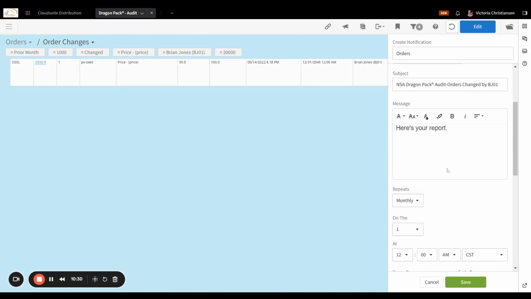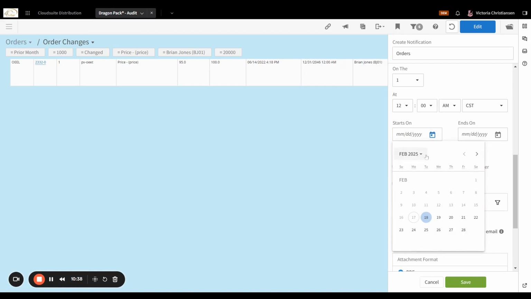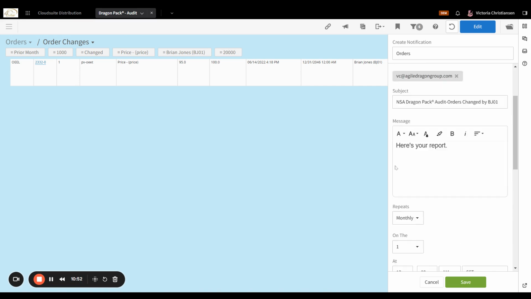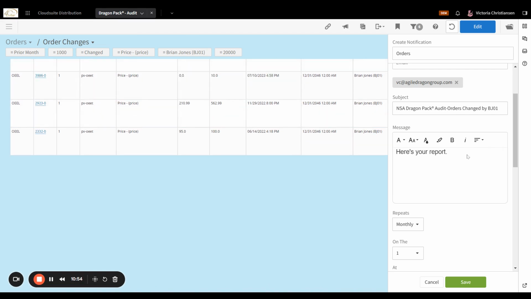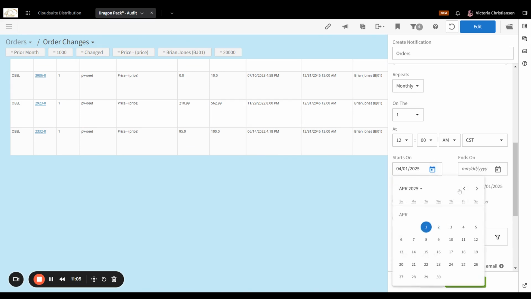have been applied. So when we do that, right, we'll see prior month, and then we have to pick a date. So if we don't want this to happen until March, right? We can, or maybe till April. So if we select April 1st, we will not get price change report changes from created or changed by Brian until the next month, the prior in 2 months. So we want this to occur now. We can't go backwards in time. So that's the other thing.